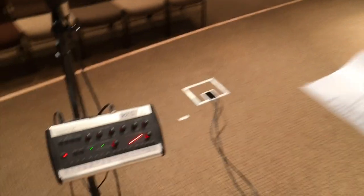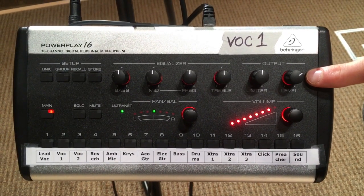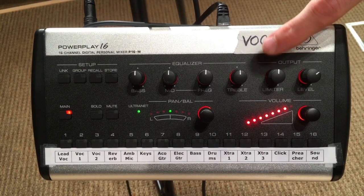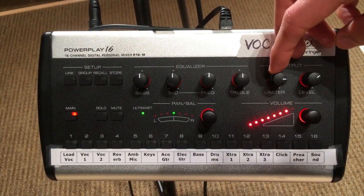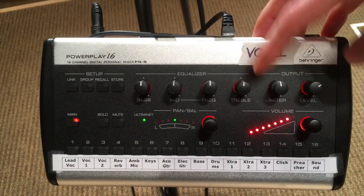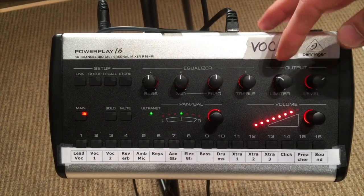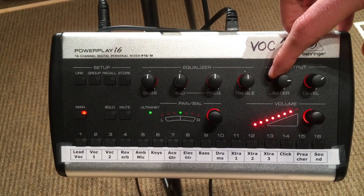Here's an overview of the P16 system — the camera will zoom in here. We have the master volume level right here, which I recommend running at about three quarters or so. If you run it too low, you might max out a channel's volume knob before reaching a good level. This is the limiter — I also recommend running it at about three quarters. The limiter prevents a really loud sound or snap from coming through and damaging your ears. But if it's turned too far left, it can limit too much — the drums might cut out entirely. If an instrument starts cutting out, turn the limiter a little further to the right.